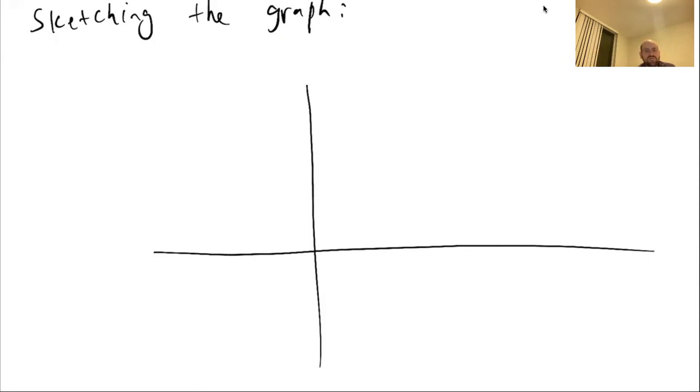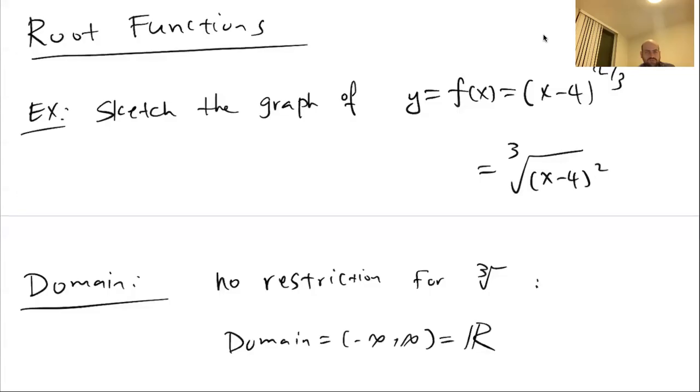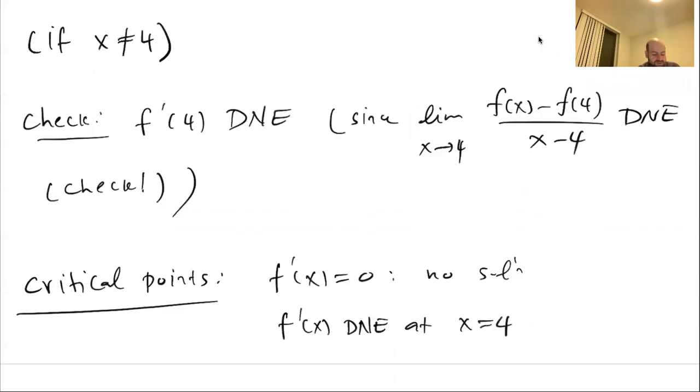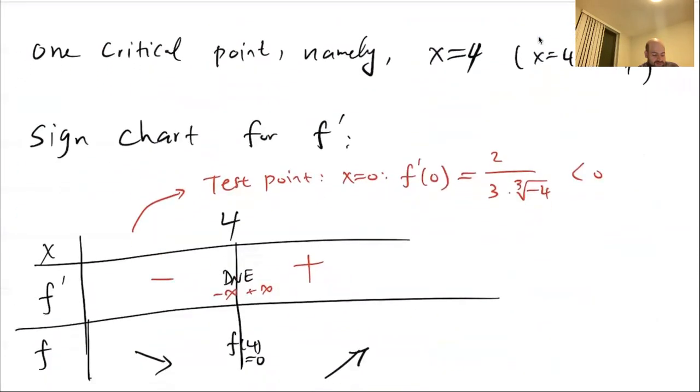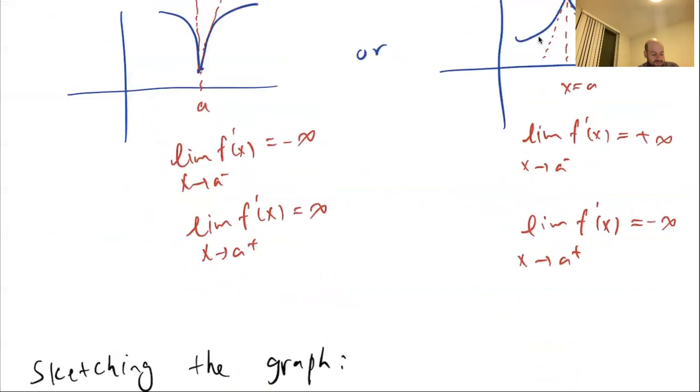Look at the formula for f. This is the formula for f. Obviously, f has no vertical asymptote. See, there is no denominator or anything. The function is continuous everywhere, and the domain is all real numbers. So there is no asymptote. Because the limit of f is not infinity, the limit of f prime is infinity. The limit of f prime being infinity doesn't mean asymptote. It means a cusp, which means a vertical tangent line.